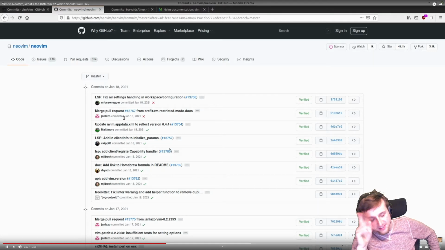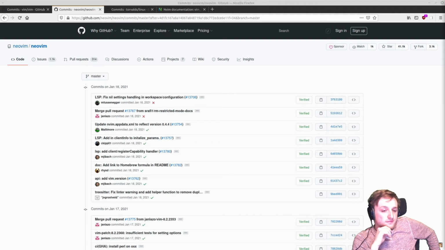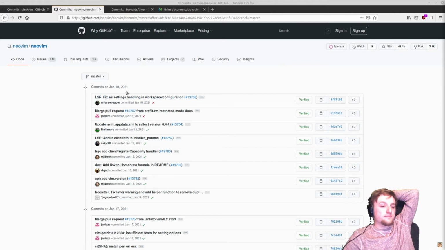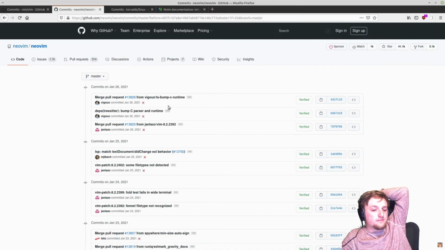Sorry, we'll go faster over this. Cleaner. And in a way, it's sort of like a bleeding edge Vim, because both of these applications are still in development, but NeoVim tends to get features added to it before Bram implements them in his version of Vim. We're going to talk about that a little bit more in a moment. There also tends to be more radical features getting added, because again, this is community developed. There's sort of a consensus that people have to come to before things get added.